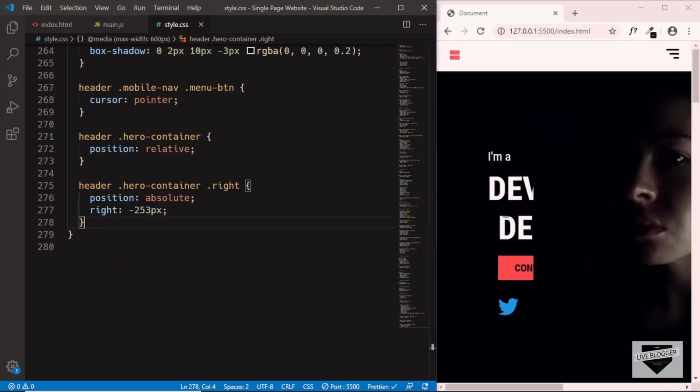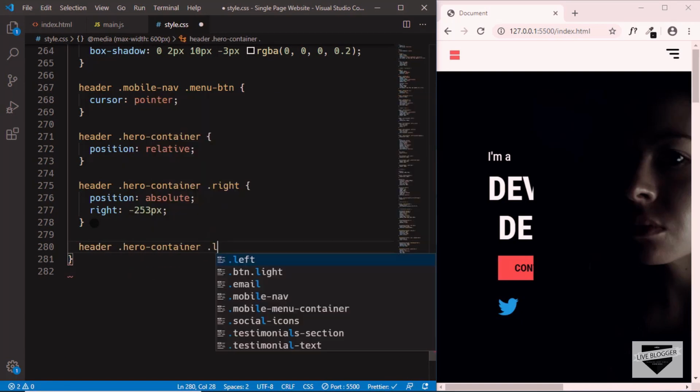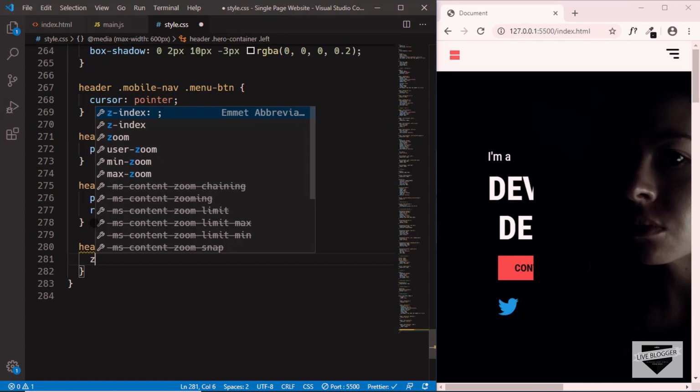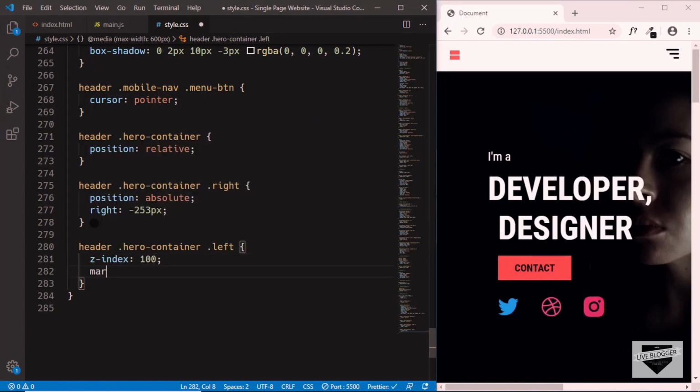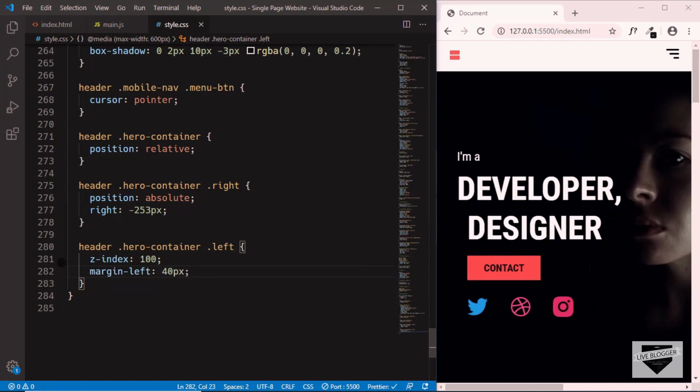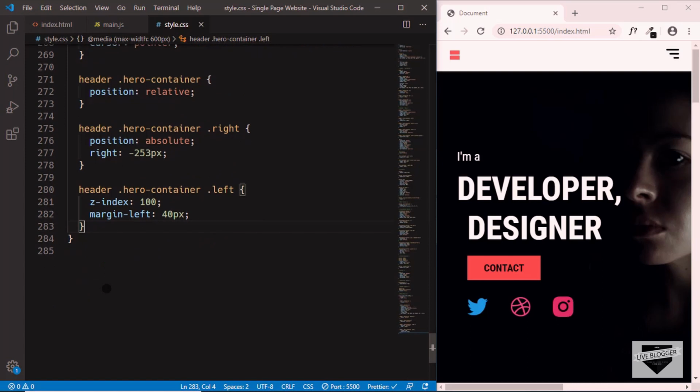Alright, now the image is above our text, so we need to change the z index of these headings. So here we will type header hero container left, and we'll set the z index to 100, and we'll also set the margin left to 40 pixels. Alright, now let's change the font size of our headings.